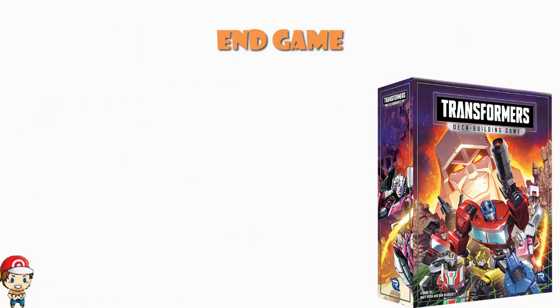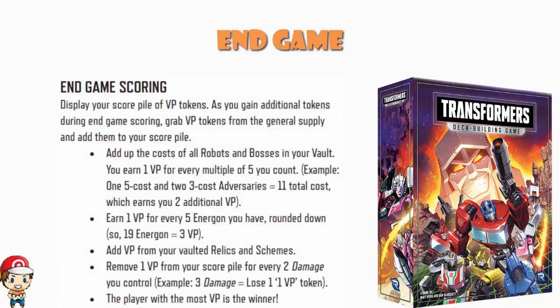Now, when we get to the end of the game, you then need to figure out the end game scoring. So if we take a little bit of a look at the end game scoring, there are a bunch of different ways you can actually go ahead and score. Remember, this is only for a competitive game. In a co-op game, it's not relevant. You add up all the costs of all robots and bosses in your vault, and you get 1 victory point for every 5. So for instance, 11 would give you 2 victory points.